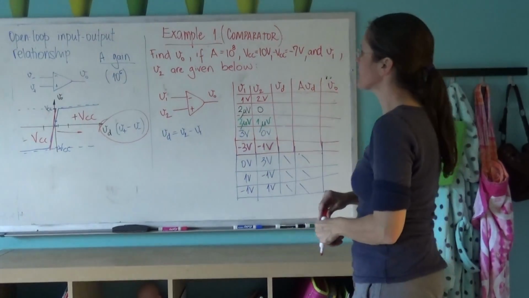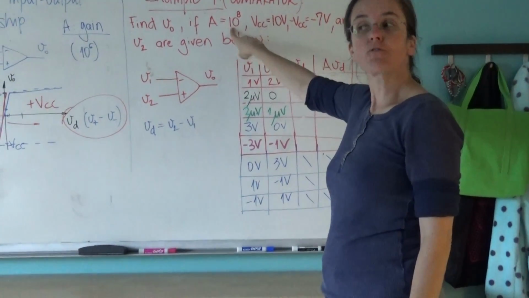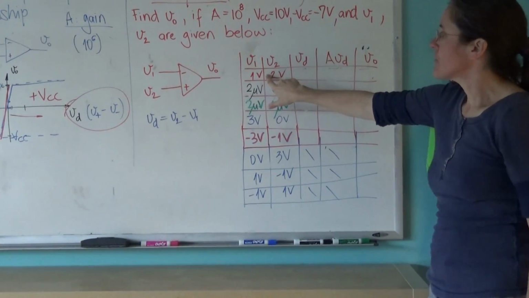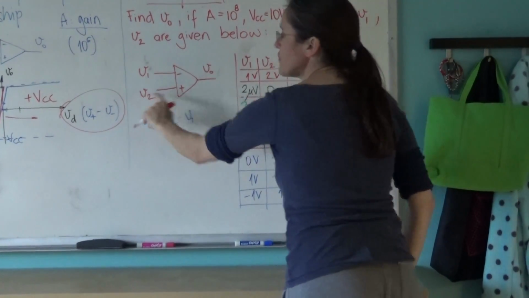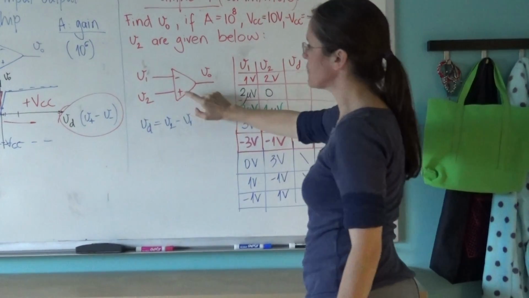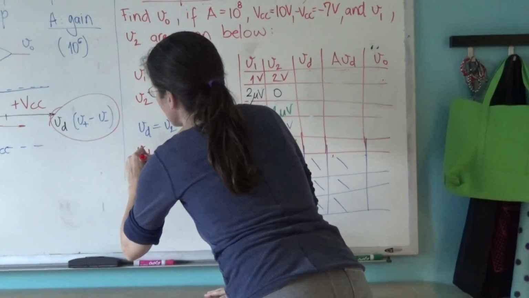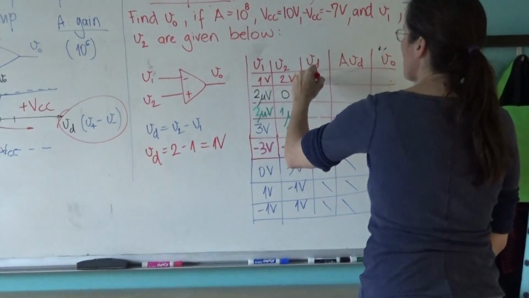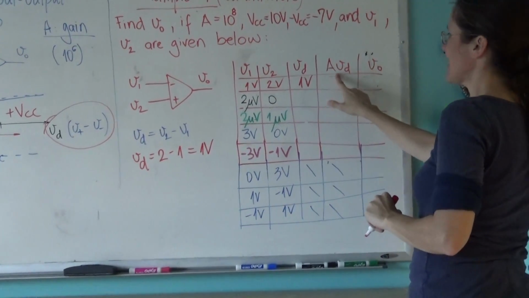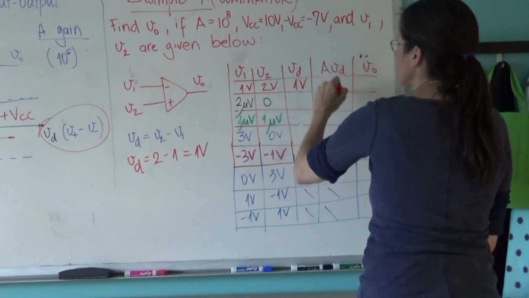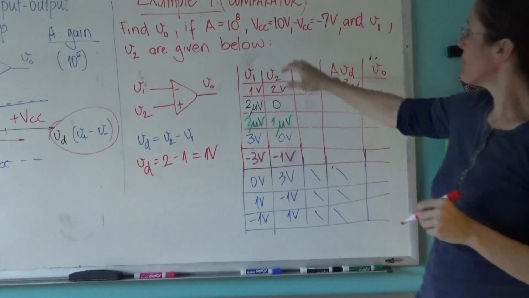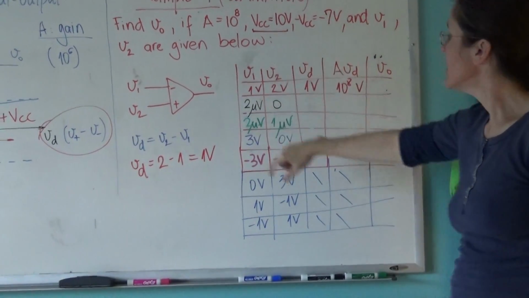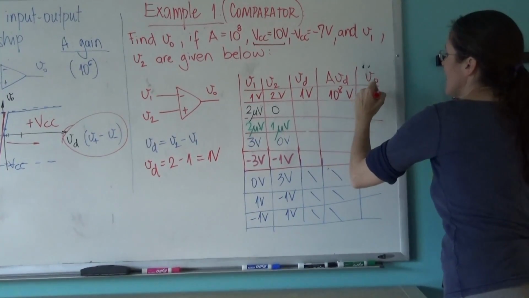And I am assuming a super cool op-amp that has an open loop gain of 10 to the 8, which is 100 million times. So if I have a difference in my input, so this is my V2 has 2 volts and my V1 has 1 volt. So you see the difference is 2 volts minus 1 volt, which is 1 volt. So this VD is 1. Times that gain, the huge open loop gain, gives me 10 to the 8 volts. Obviously, my op-amp cannot put out 10 to the 8 volts given that I'm only giving it 10 volts power. So my output is clipped at 10 volts.